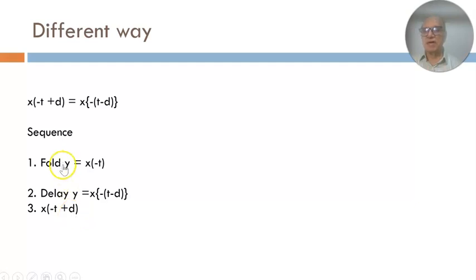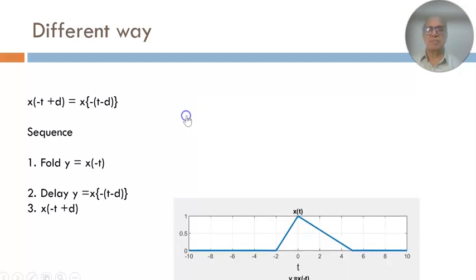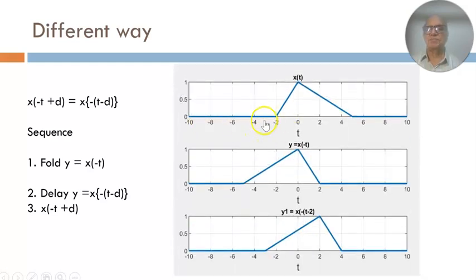Note that you have changed the order of operations. There it was time shift followed by inverse. Here we are doing inverse followed by time shift. But the nature of the time shift in the two is different, and therefore although you have changed the sequence of operations, you will still get the same result. Let me show that to you. So you start with x(t), same as in the previous case.